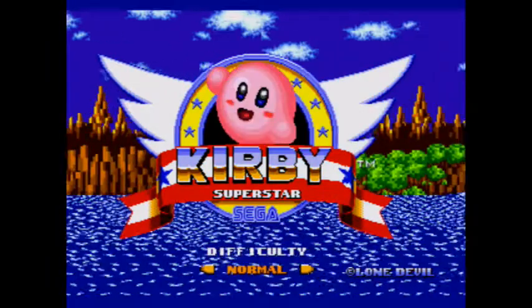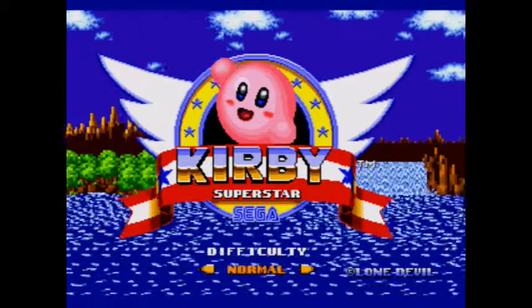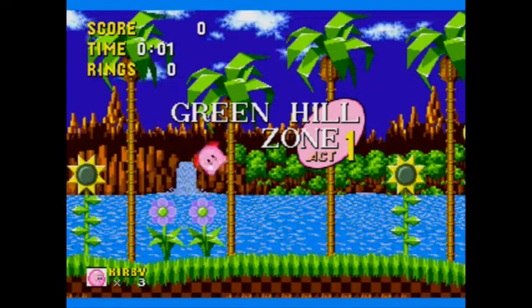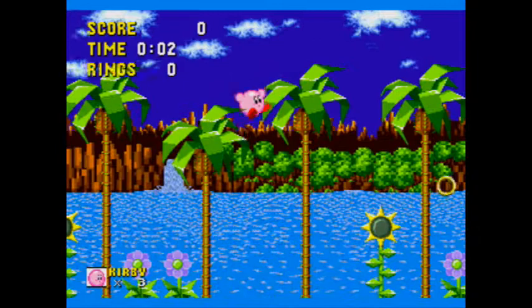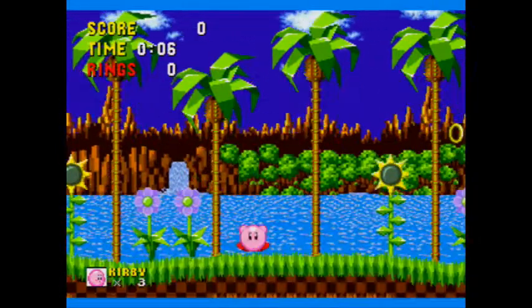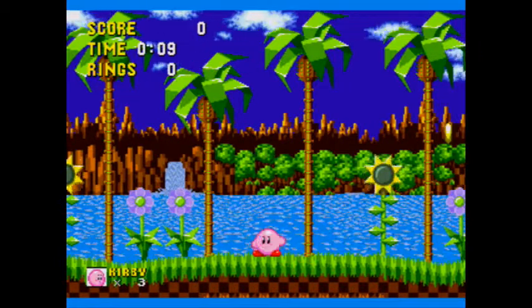Right, last one. Who's it gonna be? It's Kirby. Difficulty? Wait, what? Beginner, easy, normal, insane? I mean, normal, I guess? Wasn't expecting a difficulty setting. What does that mean? Hey, look at this! Oh, okay, we get one jump. Sorry, one double jump. Okay. Oops.